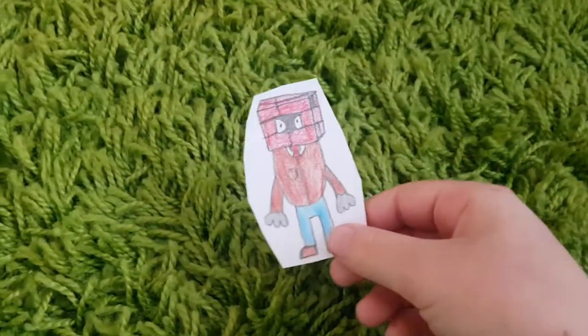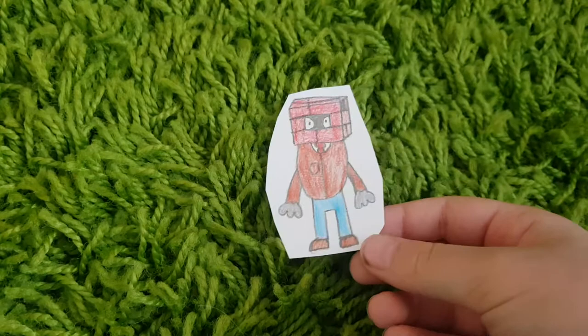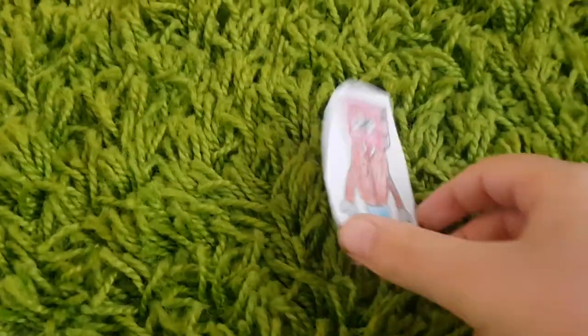Quack. Next we got Brickhead zombie. This is a tough one. In my show, PvZ Mania, Brickhead Zombie will not have a voice. How sad.